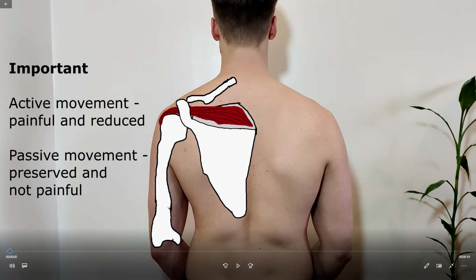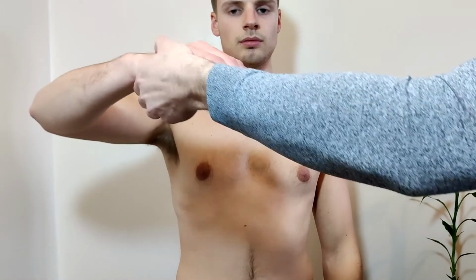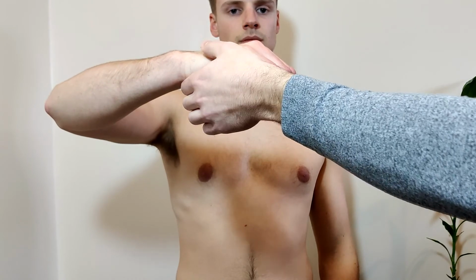So now let's move on to examination of the rotator cuff and trying to work out which of the muscles has been torn in order to guide treatment. As we previously mentioned, the supraspinatus is the most important to examine, and this can be examined using the empty can test. This is when you get your patient to lift their arms to 90 degrees and then 30 degrees forward in flexion and pretend they're emptying a can, so pointing their thumbs down to the surface. If you also press down on the arms, any pain or inability to keep the arms up is also indicative of a supraspinatus tear.